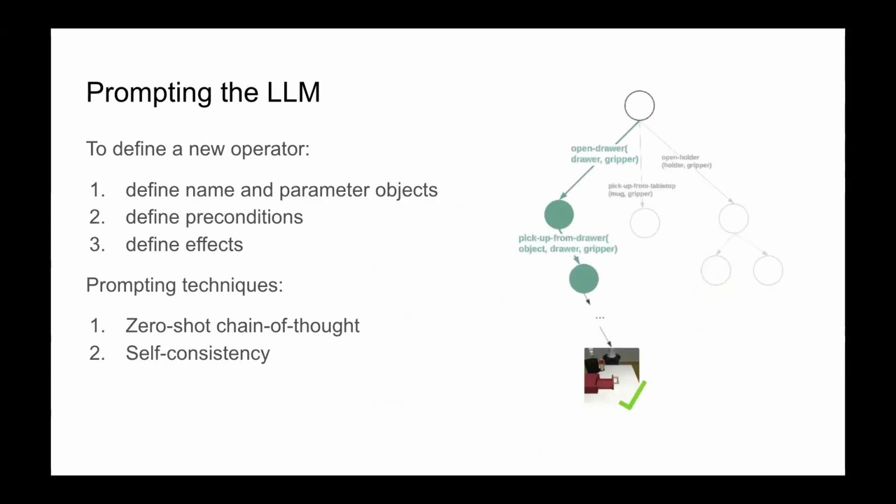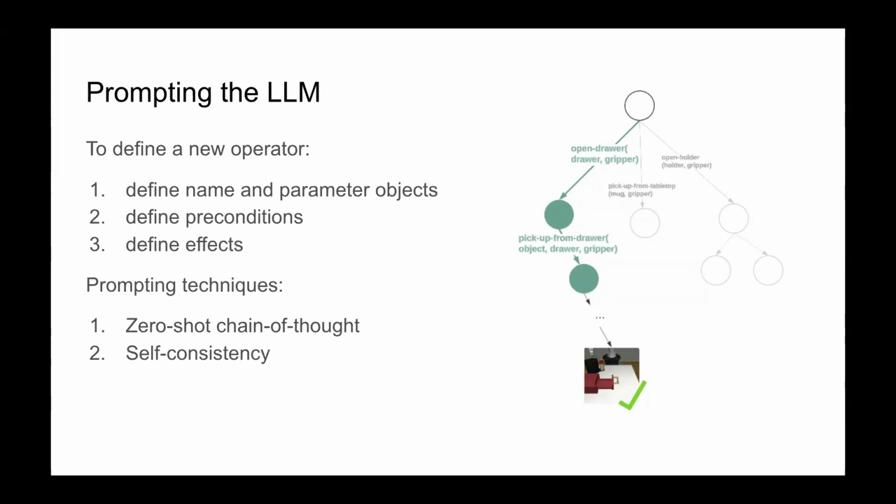So it turns out that prompting the large language model to directly come up with a well-defined structured operator in a given current search state is actually too complicated of a reasoning task. And as research shows, large language models are not nearly perfect when it comes to reasoning tasks. So what we do is we break the operator definition task down into 3 subtasks.